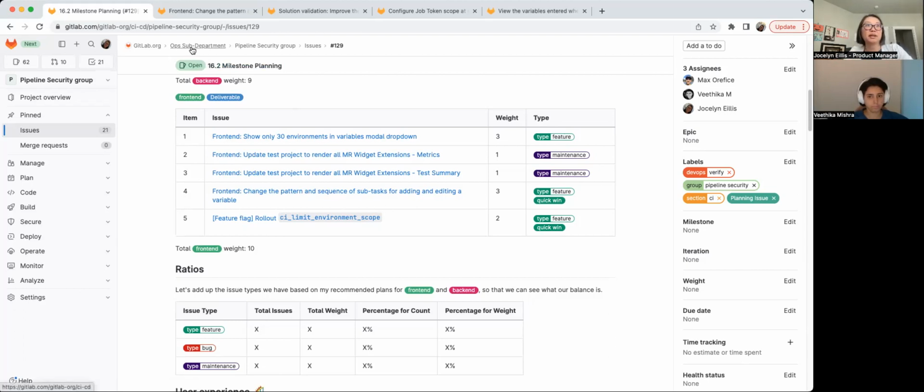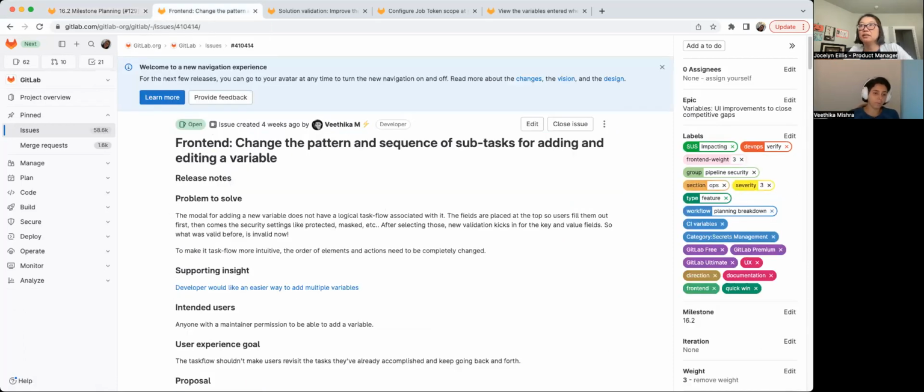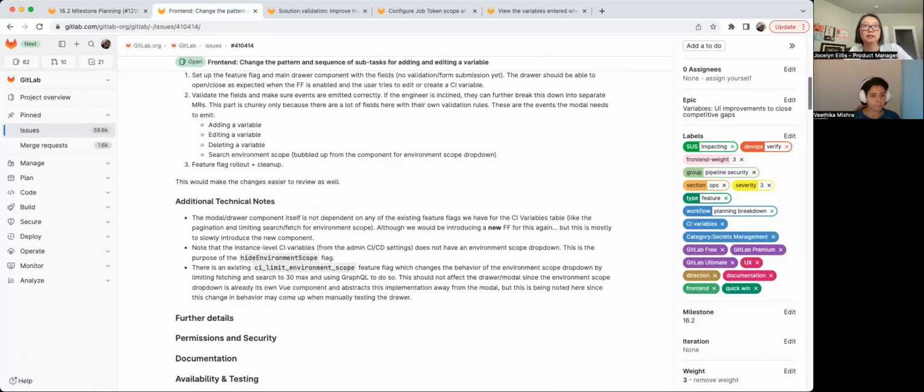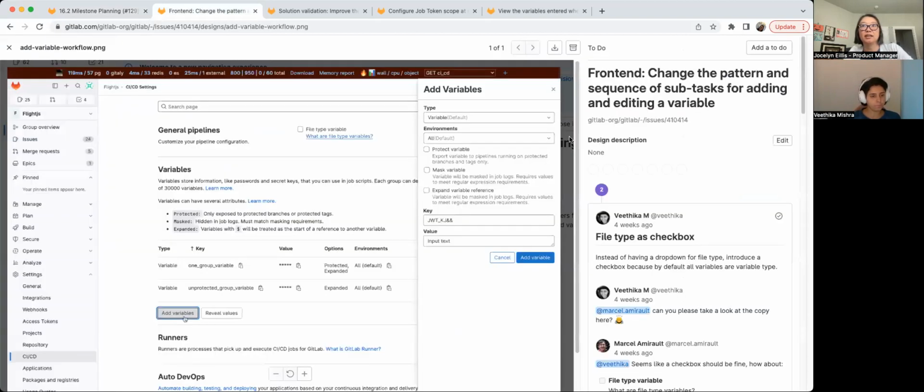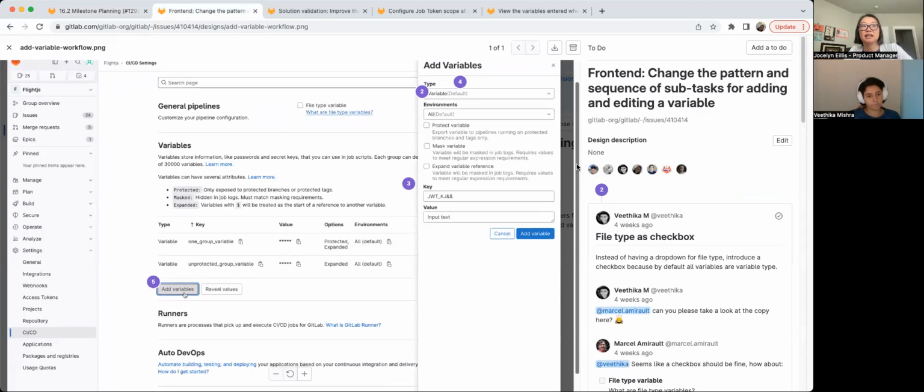We're also going to be updating the process for adding and editing a variable as well. So here is a quick snapshot of our plans for variable addition. And then I'm going to hand it over to Deepika to talk about what design will be up to.